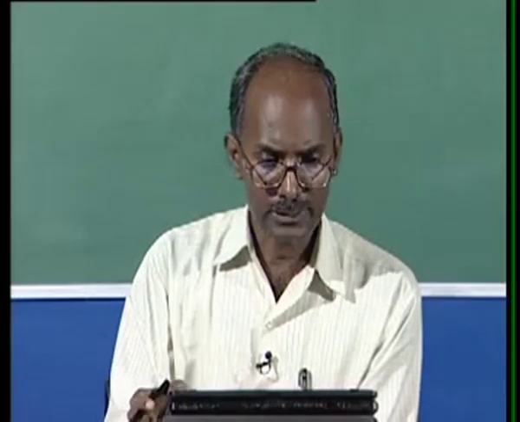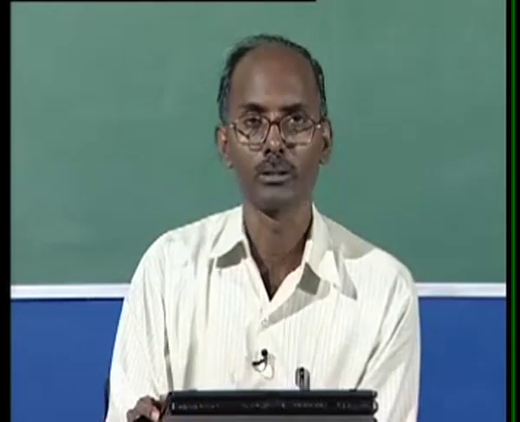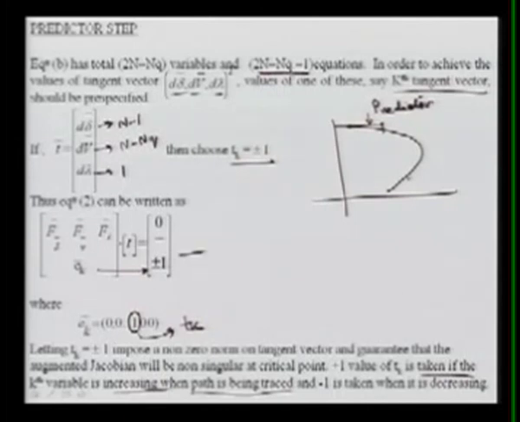Once the tangent vector has been found, we can solve this equation easily. What can we get? We can get the vector t, meaning the change in delta, change in voltage and change in lambda from this. And then once you have obtained this, we can add it to the starting point, the base case, with a multiplier.